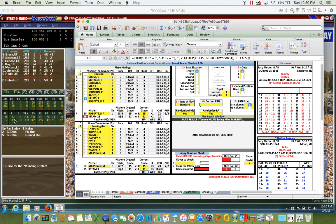He's already lost more games than he did in real life, and he's only won 7. But he's saved more than he already has in real life. He's not pitching as well, easily not pitching as well as he did in real life. He's going to surpass his walk total, and he's already surpassed his home runs allowed total. So not as dominant in the replay. That might be one of the reasons why the Dodgers are behind the Reds in the standings.